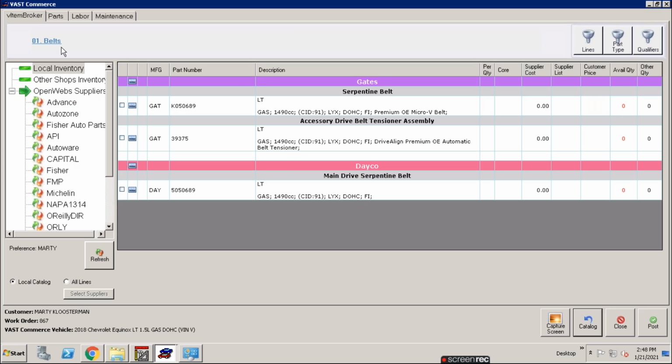into local inventory or into parts, that is a configuration option within what's called the Preference Manager. That's an online, cloud-based tool for vast commerce where you go in and dictate the brands and the individual lines or product types that you want displayed anytime you go into vast commerce. If you need help on that, again, we can take that offline, or you can contact support and they can give you some assistance on the Preference Manager.